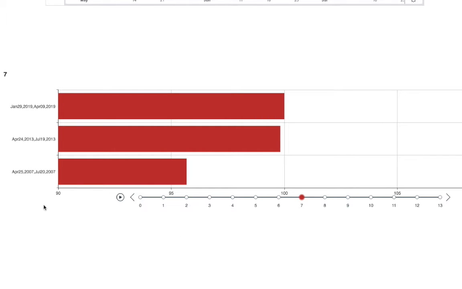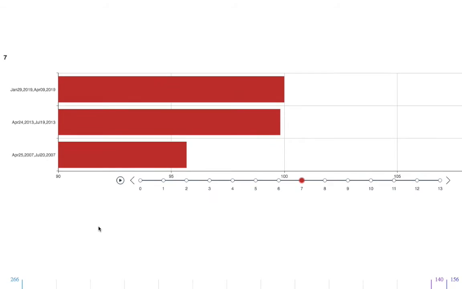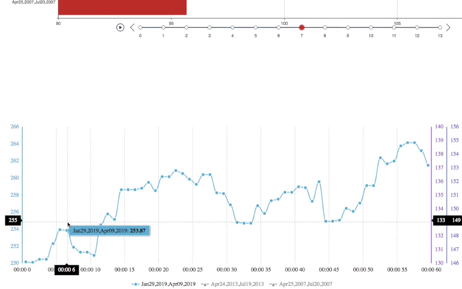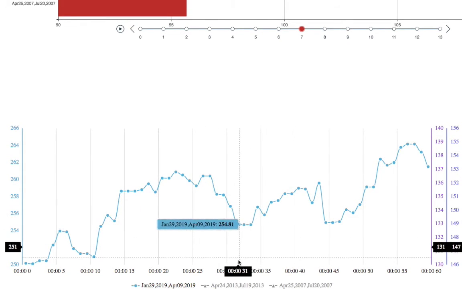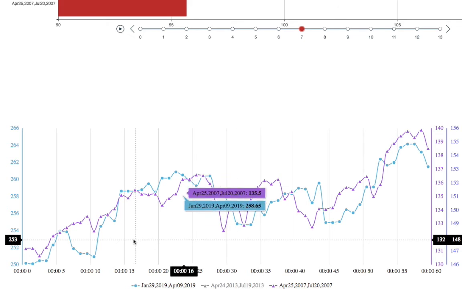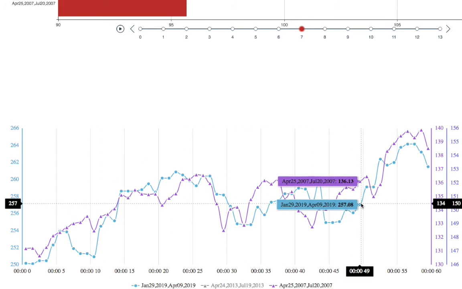So again, the trend that we took a look at was April 25th, 2007 to July 20th, 2007. And at that time, it was down about 4.3%. That is a drastic drop, but it's only a model. So I'll compare the model. What we have in this line is our current trend, and I'll compare it to the trend that we just took a look at. So you could say that this model aligns fairly well.